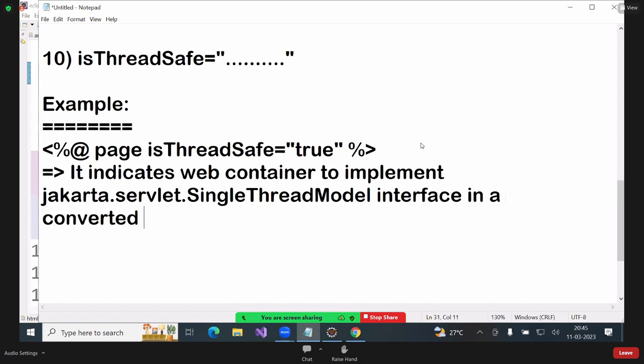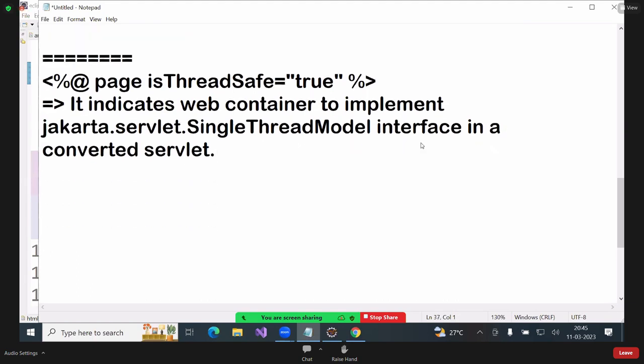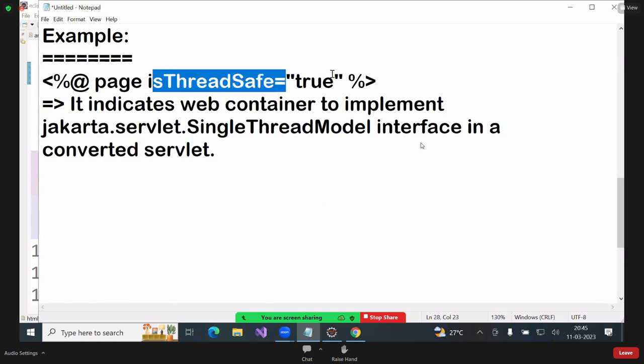So if you write is thread safe equal to true, what will happen?